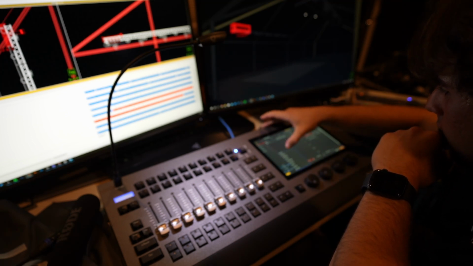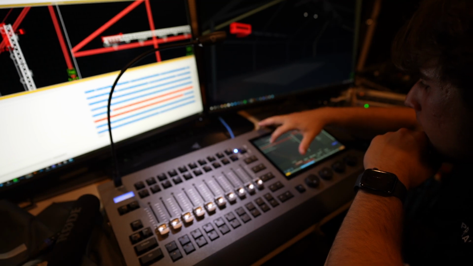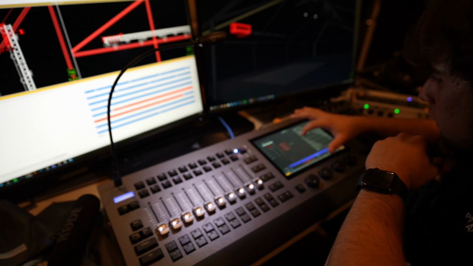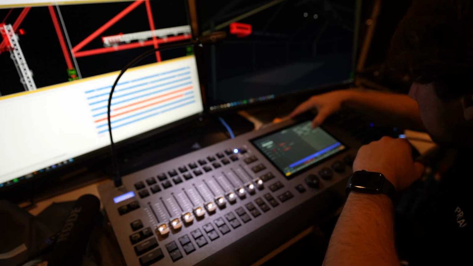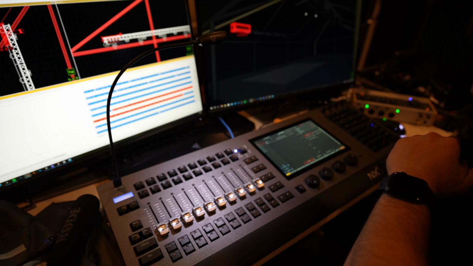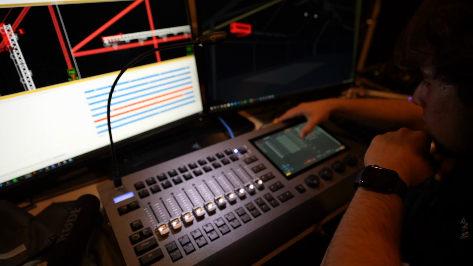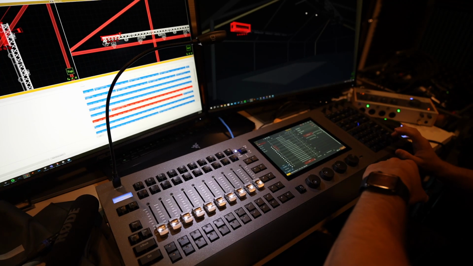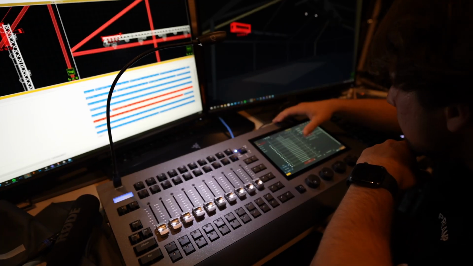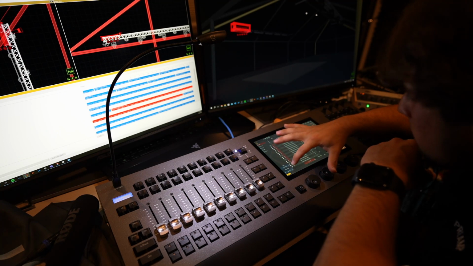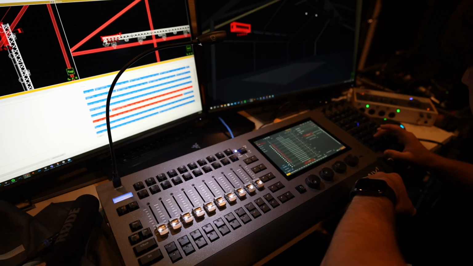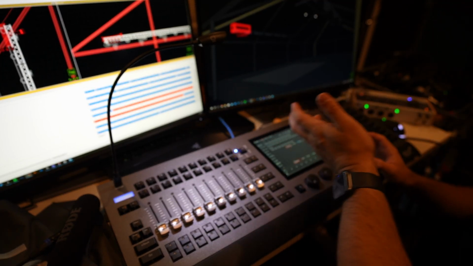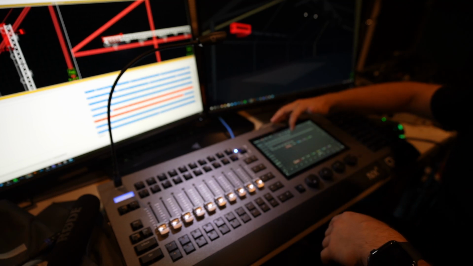And then same thing in universe 2. So I'm going to ID the Wash FX as 300s, so 301, and then I'm going to ID all of the PiX as my 400s, so 401. Great, and then you'll see that actually reflects those in my fixture picker.